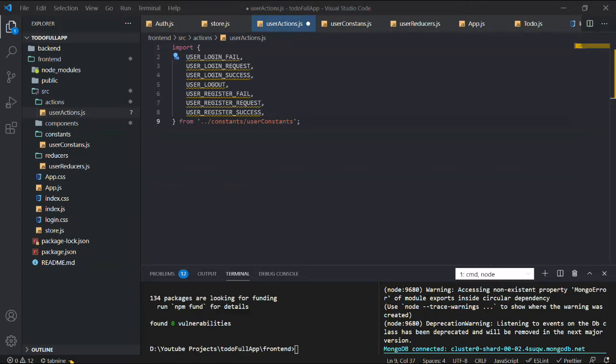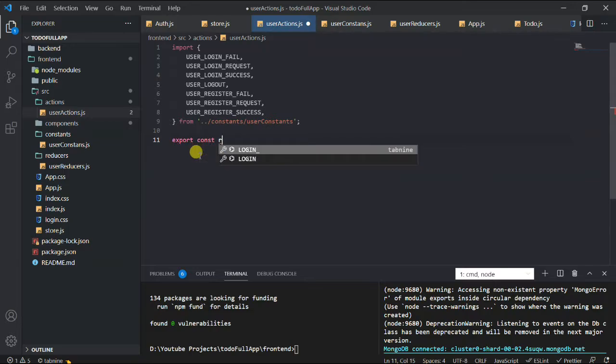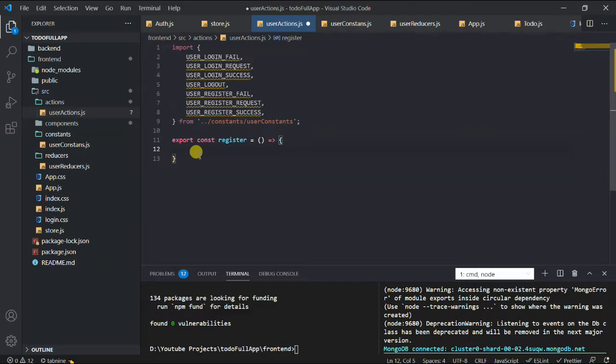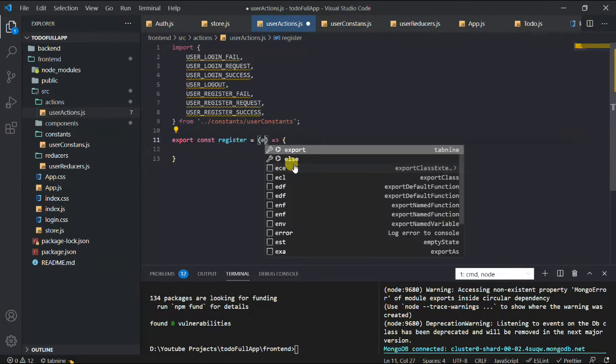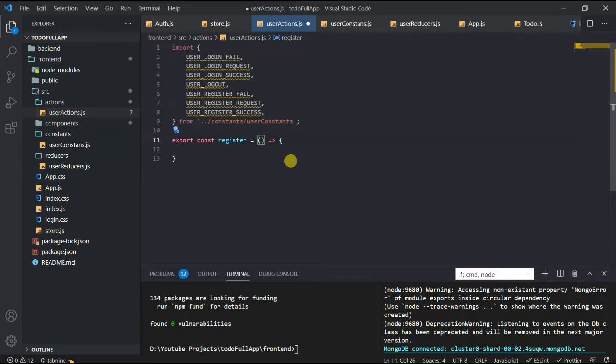Now first we will do it for register. For register, export const, and the function name is register. In this register we need three types of variable: first name, then email, then password.